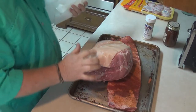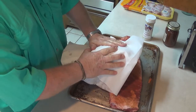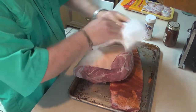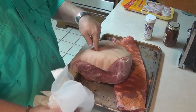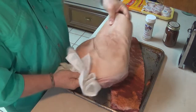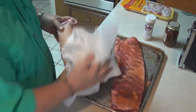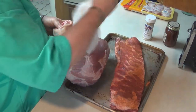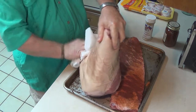Now this picnic roast, I'm really after this right here. The rest is going to be pulled pork, but if you like to make charro beans, especially like I do, you got to have this skin smoked. And then you throw some of that pulled pork into them charro beans, and especially a lot of that skin. And you'll be the boss. Just believe me on that.